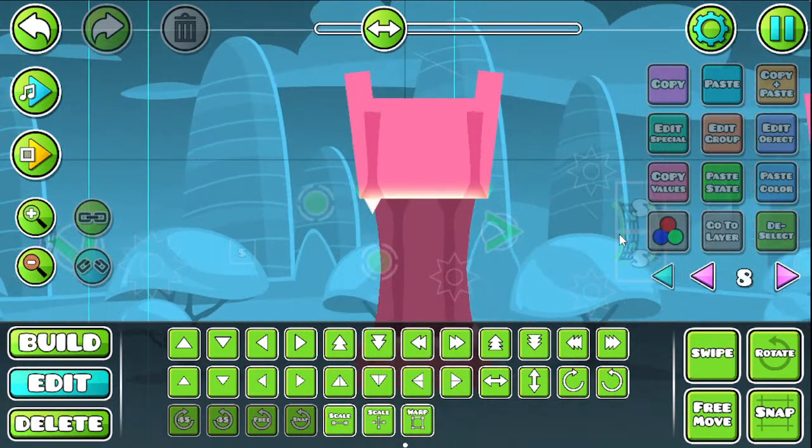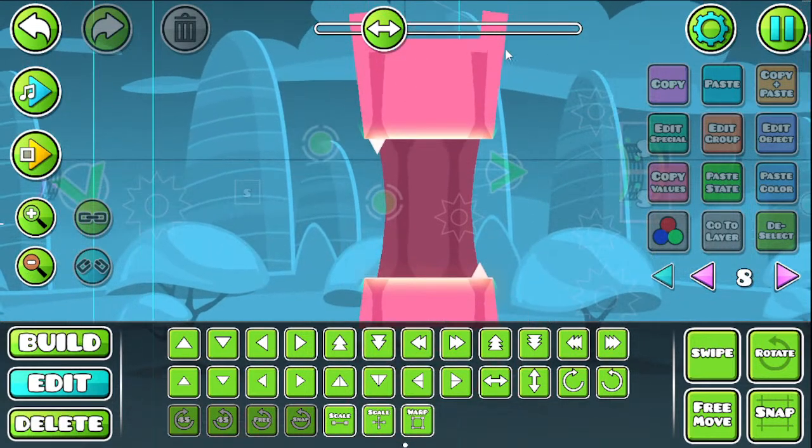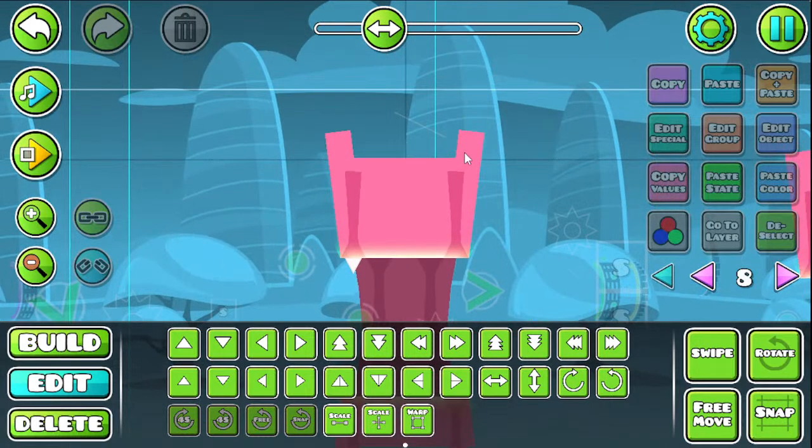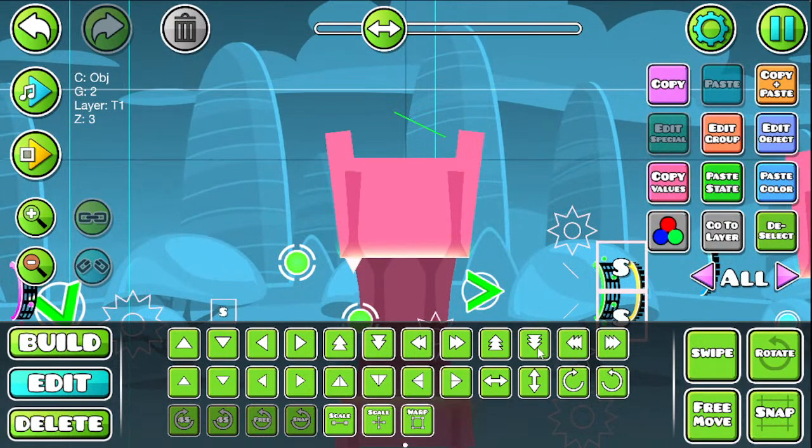Yeah, do I want to make this recede kind of into the clouds up here? If I want to, I can always do that later. Move this back down.